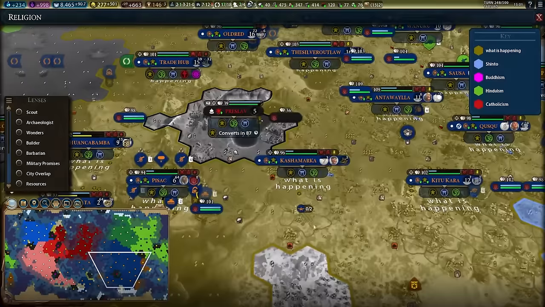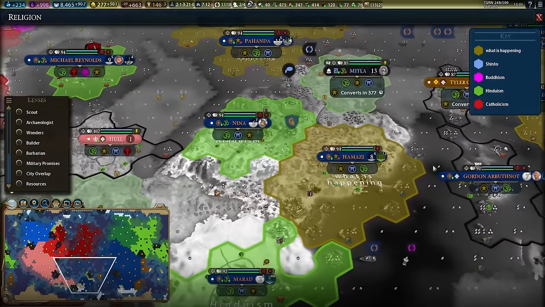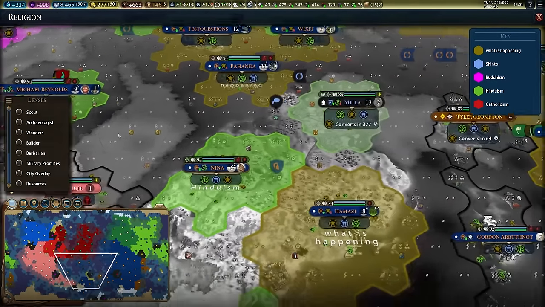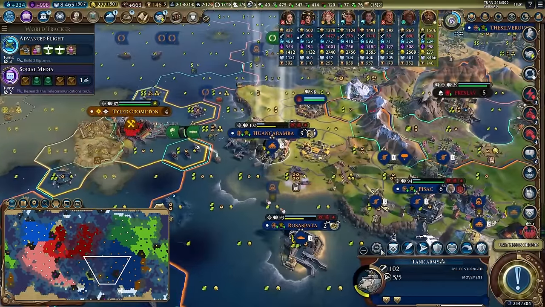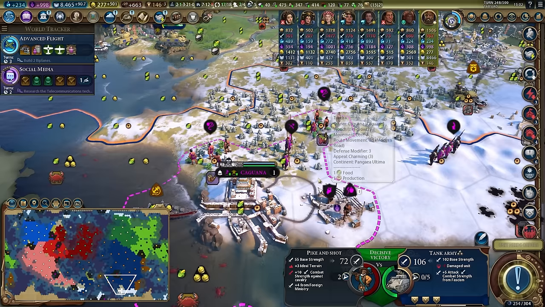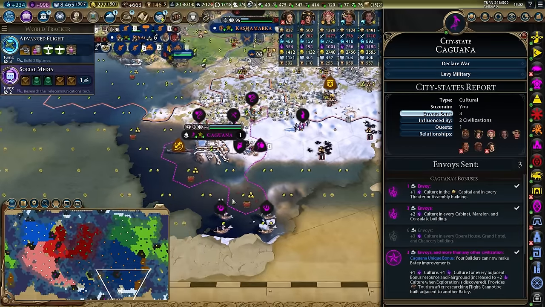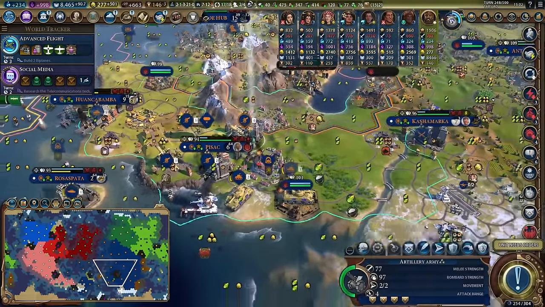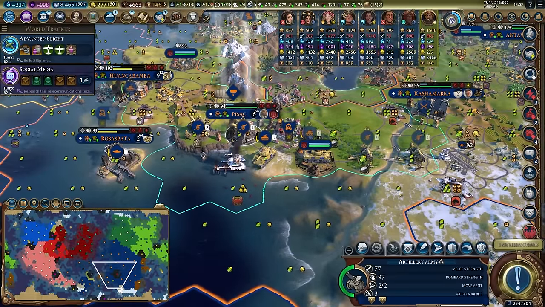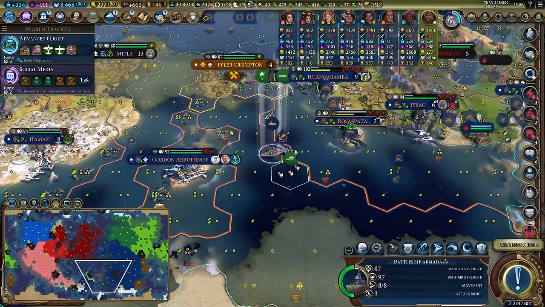So in terms of religion, we have spread our religion to the majority of our empire. There's a couple of little holdouts around that need to get inquisitored, but we have some inquisitors floating around. Well, I don't know if I need to kill Caguana, because I don't know if I'm suzerain of them, do I get their luxuries? It's an open question. But for the sake of simplicity, I'm just going to kill them. I think killing them makes my life simpler. I don't have to worry about, like, oh, does that work or not?